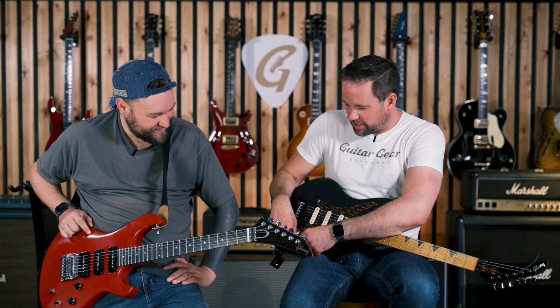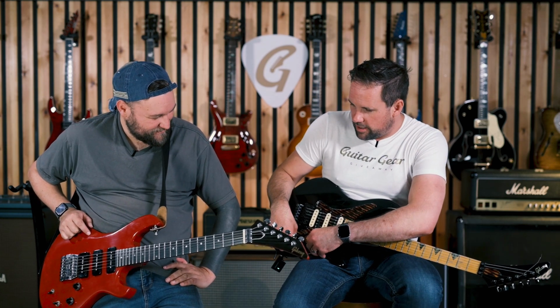Yeah, but every time you do this, same position, it still sounds different when you go back to that. But it's like Jumanji. The bits move as you go. Are we on the neck pickup? Don't know. Could be. It's literally like Jumanji. The pieces move as you play it. Is that guitar magic?